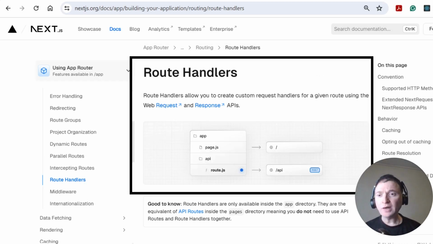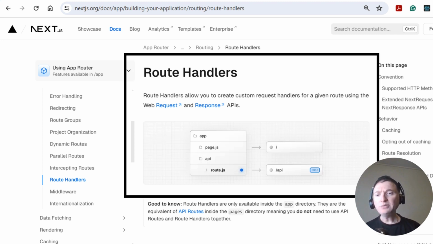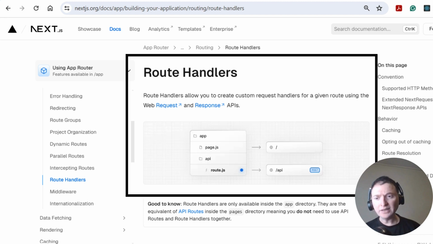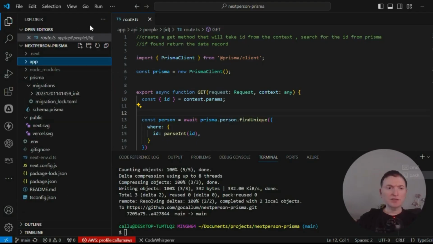But first, I would recommend you take a look at the Next.js 14 website and read up on route handlers and the folder structures. Since Next 13, and now we're currently in Next 14, App Router is the way to go. There are some really cool features with the App Router compared to the old Page Router. I'm using App Router to start with.